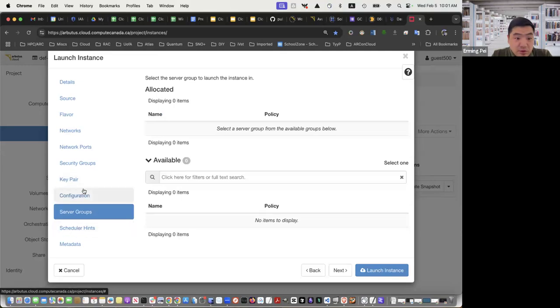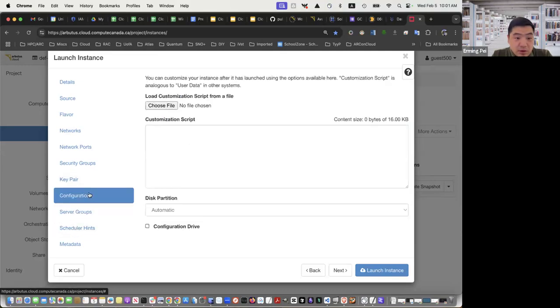The rest of the stuff you don't worry about now, unless you are an expert. Like the configuration part, you can let the virtual machine run some stuff automatically at the startup stage. For example, sometimes if we want the VM to run some software or even the CVMFS environment from the very beginning, we just input some script here.